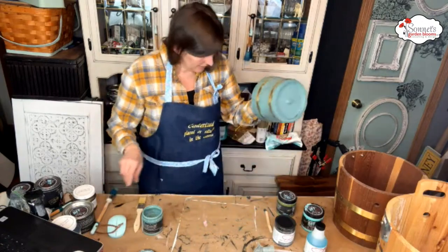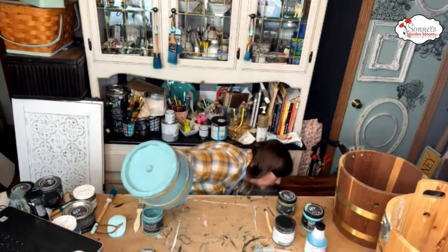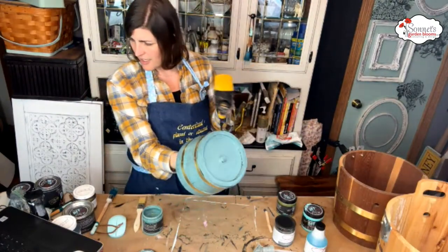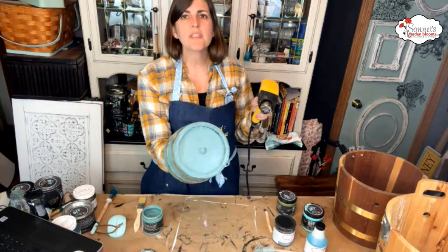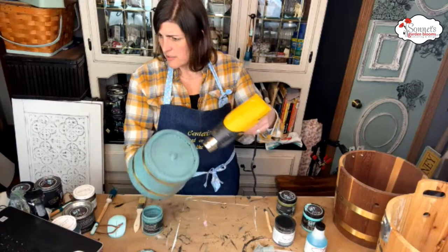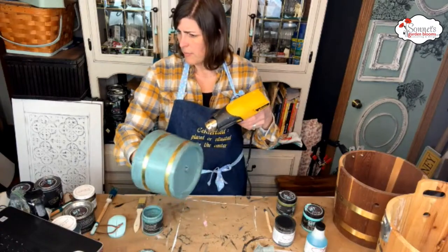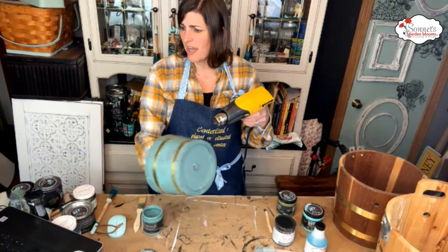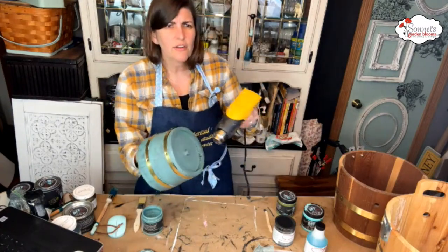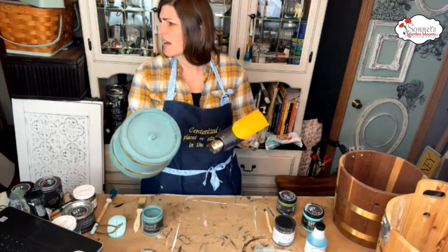Okay. Let me grab. All right. And let's go. Let's dry this. I'm using Farm Fresh right now. Pamela says, what about a peachy color on another one? Trying to see here what colors I have all sitting out on my desk or over there.